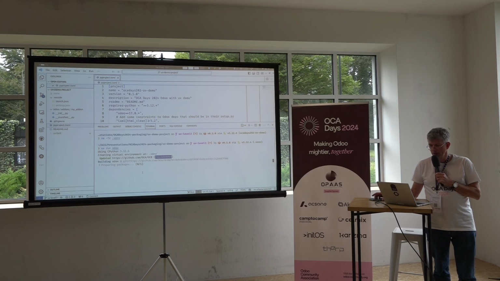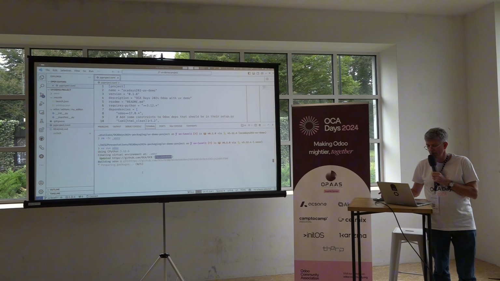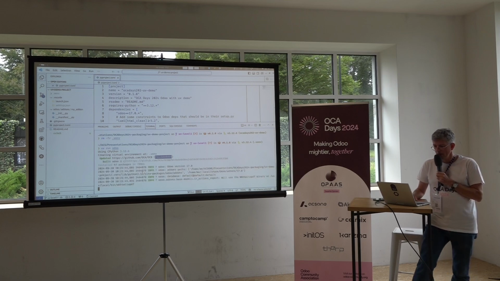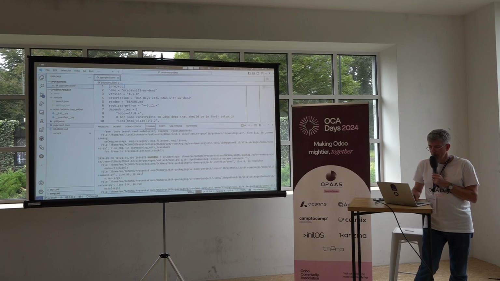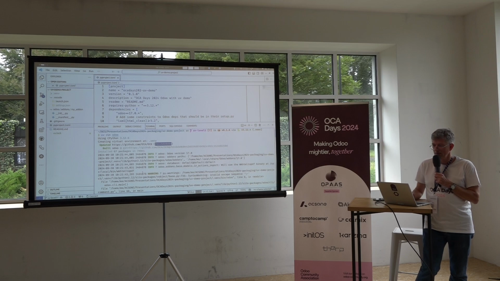I think something is going on with the internet here. Okay. I have a few warnings here, but basically it started Odoo.